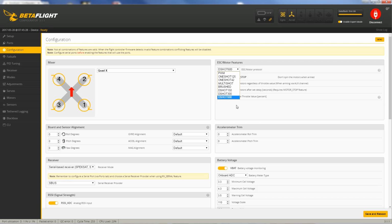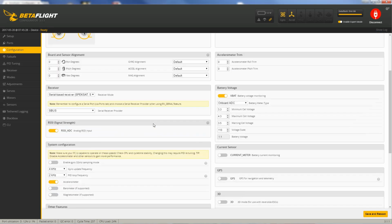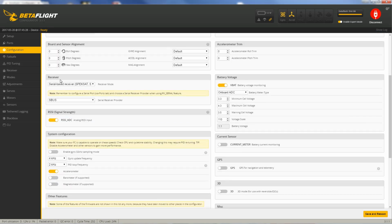So if your flight controller is an F3 or F4 based flight controller, then likely you can utilize the fastest protocols, which is like a D-Shot 600. I don't think it's listed here unless it is compatible. Mine is, it's my F3 flight controller, so it is listed. So I typically like to have motor stop enabled. I don't like it to spin as soon as I arm it, and I like to be able to flip the arm disarm switch and stop the motors independent of the throttle value.